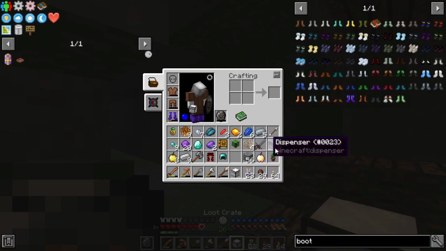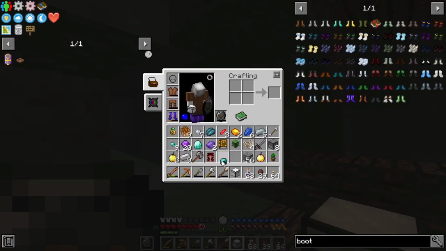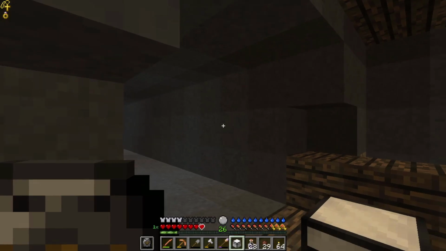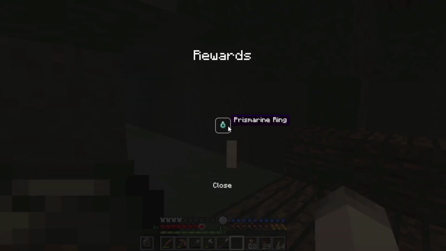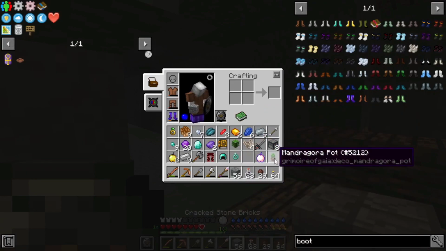Including a Loot List 3. So, a diamond helmet, which we can wear. It is poor quality, so I don't think I'm actually going to wear that. Eventually we'll be able to wear dragon scale leggings, and then we don't have to worry about anything. We can get some more levels, and in fact, let's go ahead and put some levels into farming. And a prismarine ring, which extinguishes its wearer if they are burning. Interesting. Alright, so I have a bunch of stuff on me. Oh, we got another Mandragora.